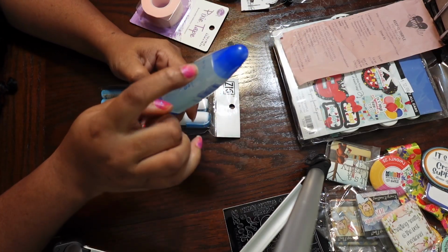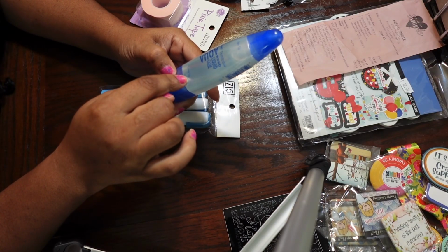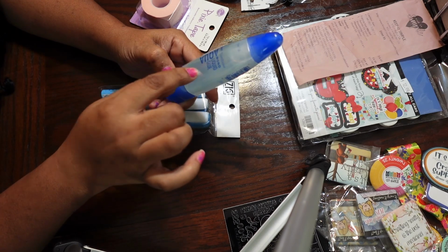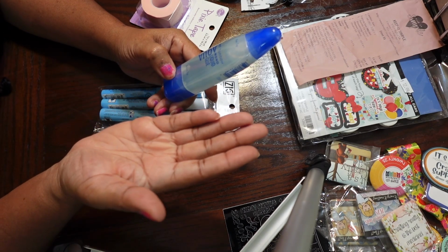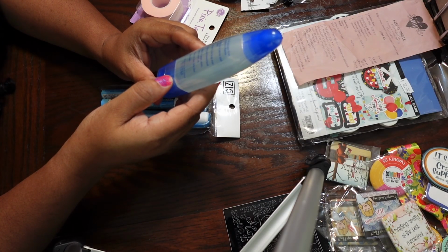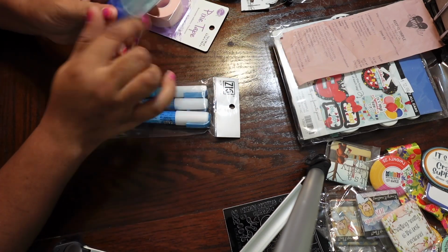I like this because you have the pen tip or the broad tip. I bought some other glue from Michael's, and the glue is supposed to dry clear, but it is not clear when it comes out. It looks like white Elmer's glue to me, but I got this. Ideal for paper, photos, poster board, etc. So yeah, it goes on clear, dries clear, so that's good.